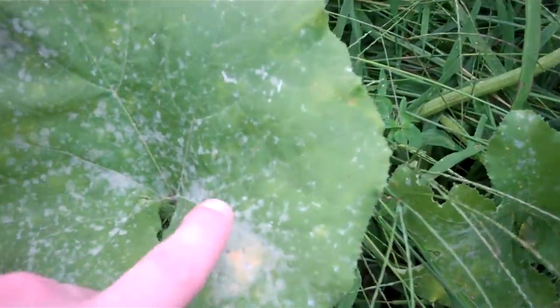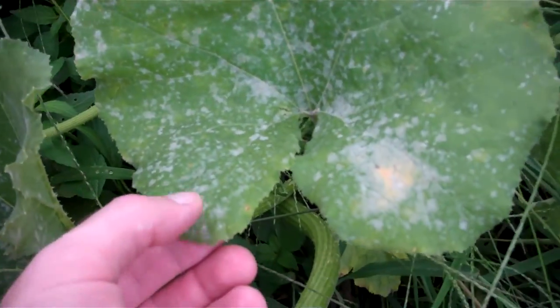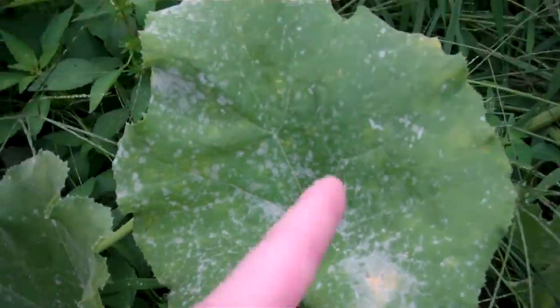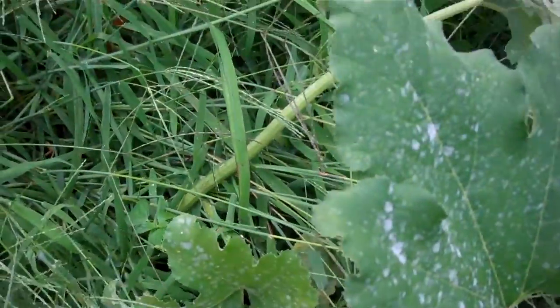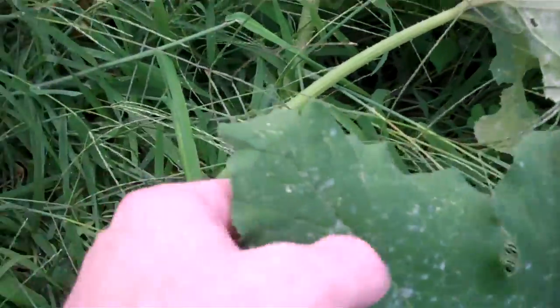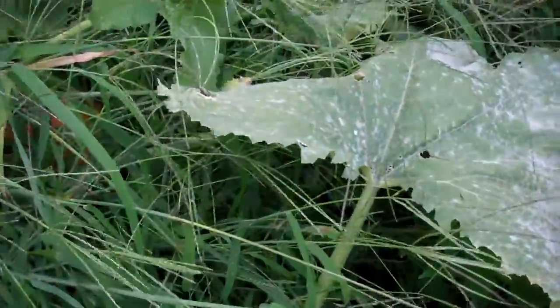Let's see if I can get... Here's powdery mildew, if anybody's wondering. You can tell powdery mildew because you could actually remove it by doing this with your hand. I mean, you're not going to remove it all from your plants, but you can tell the difference between the powdery mildew and discoloration of the leaves. Yeah, these plants are dying back quick, really quick now.